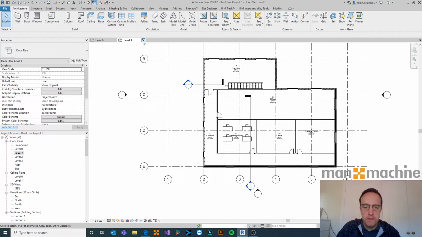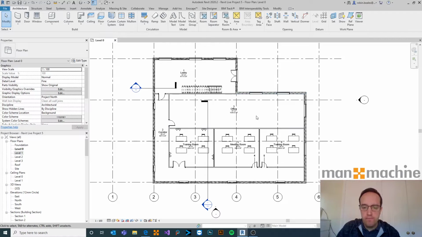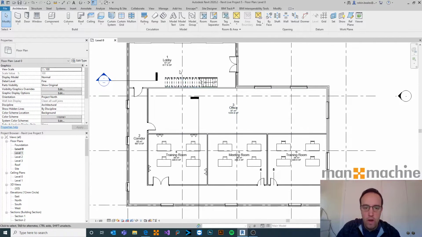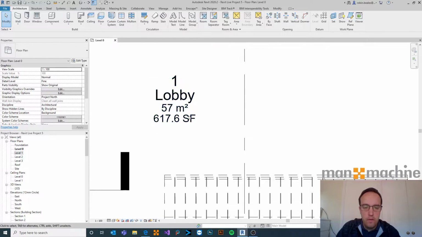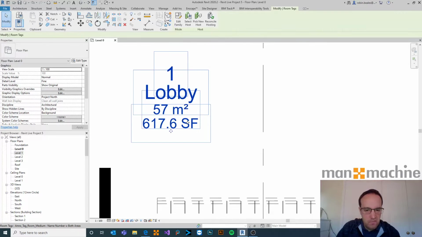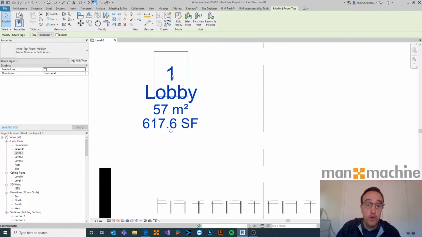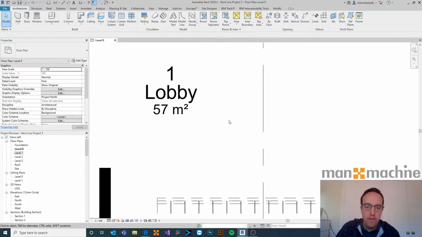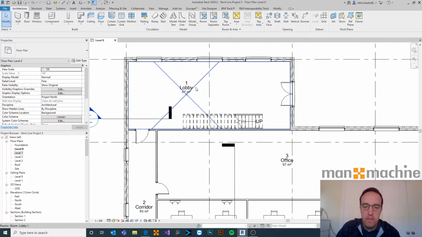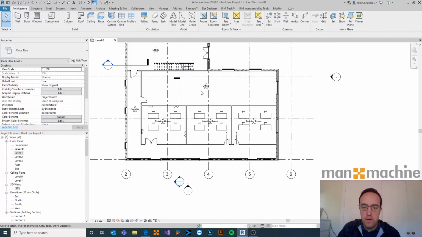And this gives us a couple of options. I'm just going to jump back to level 0. These options include, okay, well, I've got information there I can start to pull. So every one of those tags has got a meter squared, it's got a square footage. I'm not really fussed about the square footage, so you could just select the tag, go to edit type, and say that you don't want to see the imperial area. In the UK we use metric, so it might be that you only want to see the metric, but if you're watching from overseas, you might want to only show the imperial, or edit that tag to show whatever it is that you want it to show.